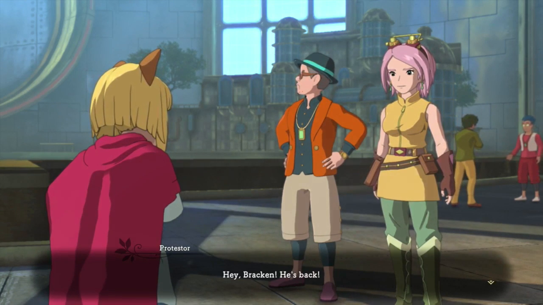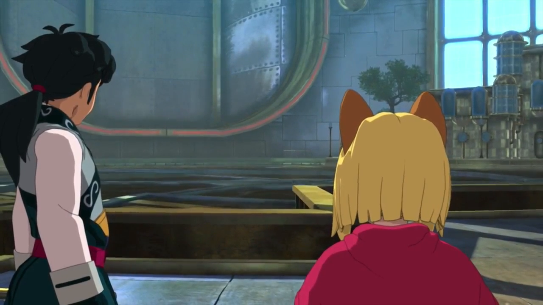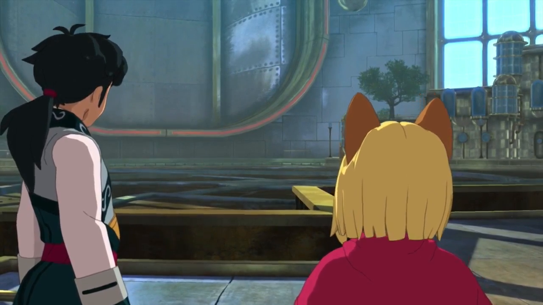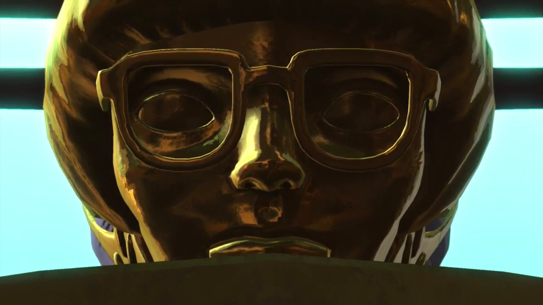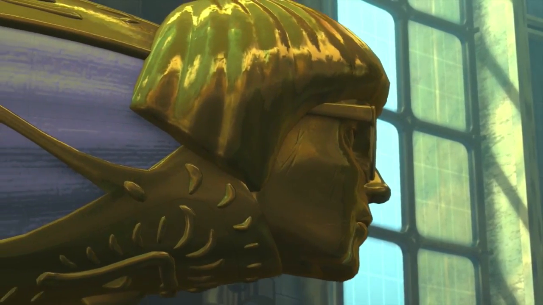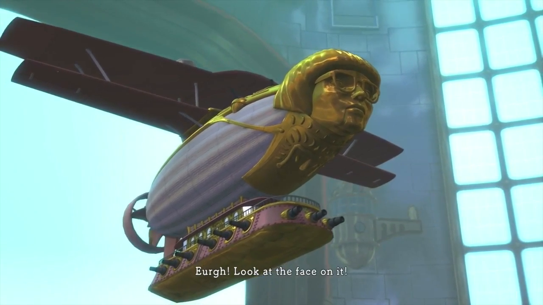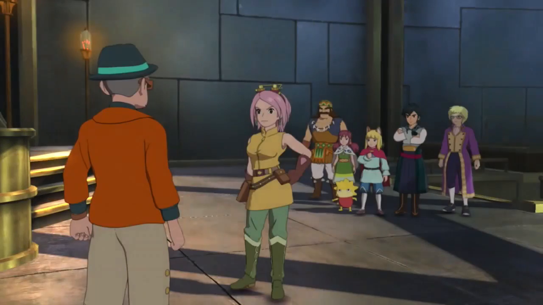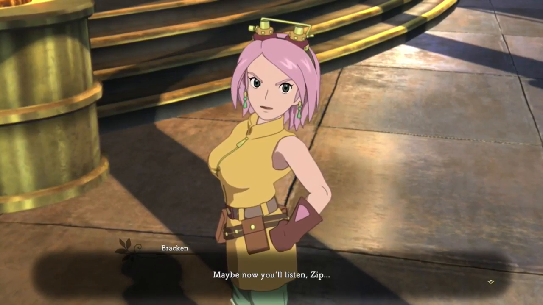Hey! Hey, Bracken, he's back! Alright, let's do this. Look! What is that thing? It appears to be an airship of some sort. Look at the face on it! We're ready when you are, Bracken. Just say the word. Thanks, Trey. Maybe now you'll listen, Zip.